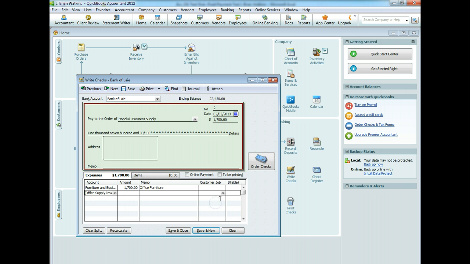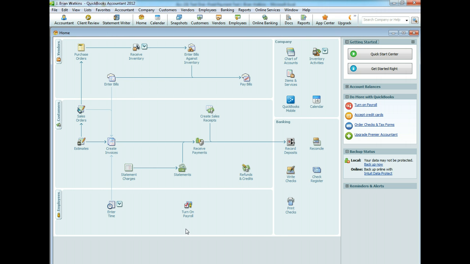It's your matching principle. And our $300 worth of supplies. So I'll just say stock the supply cabinet. Okay, and I'll put on our memo furniture and supplies. So let's double check. It says we write check number 2 for these 2 things. Good. It's the 2nd. Save and close. Alright, let's go to February 6th.